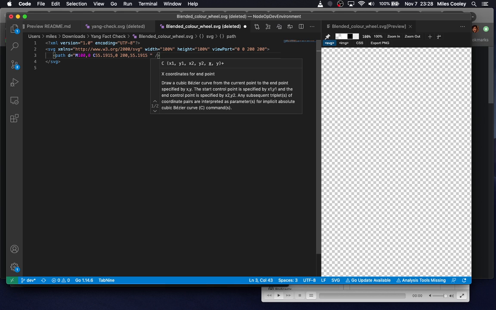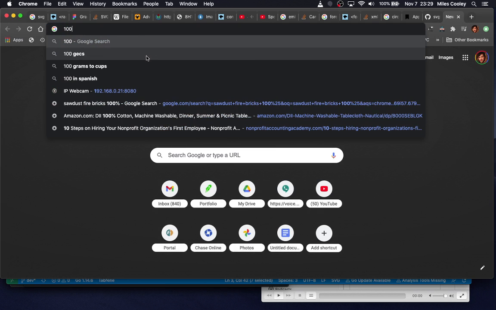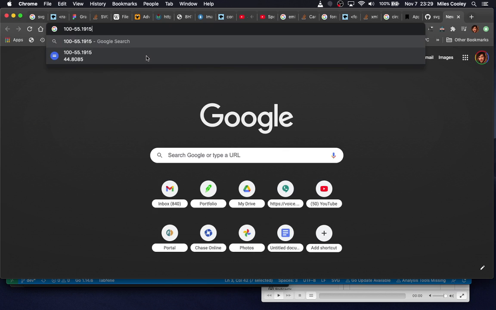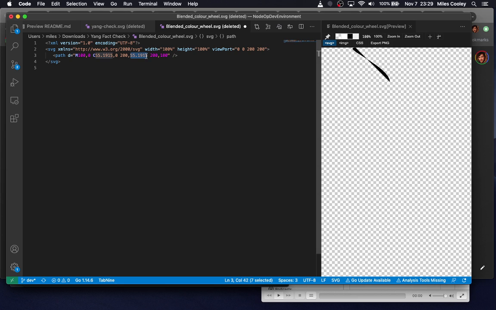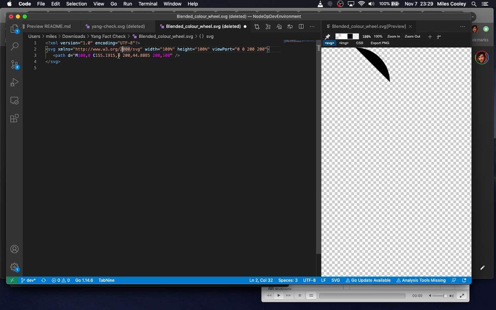Then we land at 200, 100. Oh, this needs to be not that. It needs to be 100 minus that, which 100 minus this is that. 155. Okay, now we've got our curve. Perfect. Beautiful.